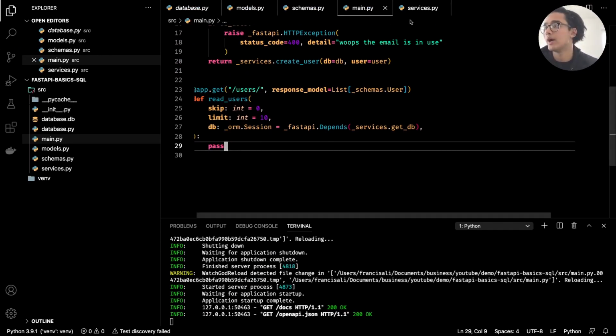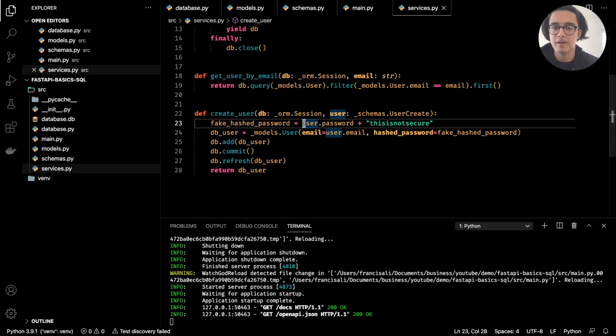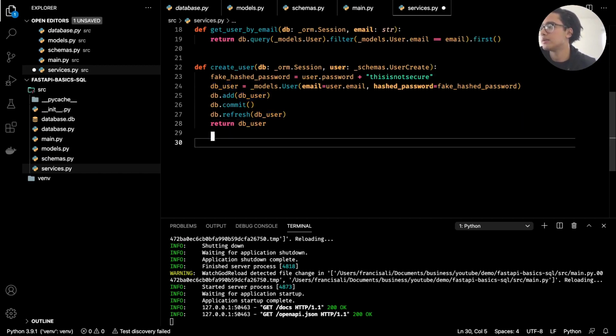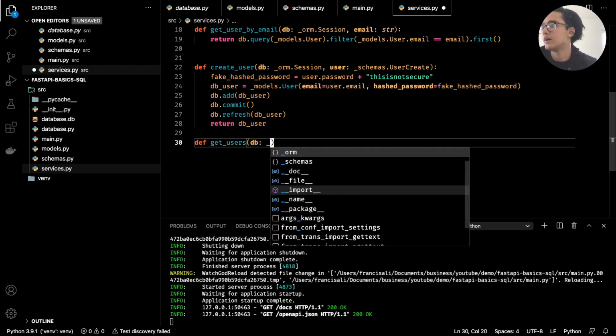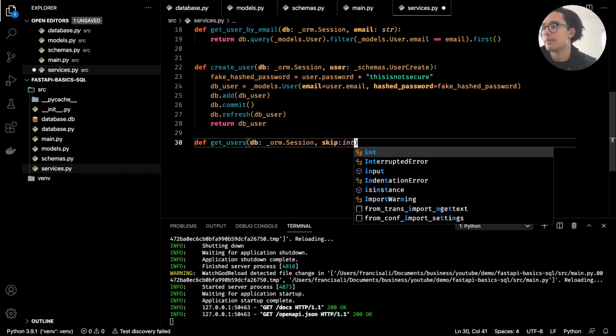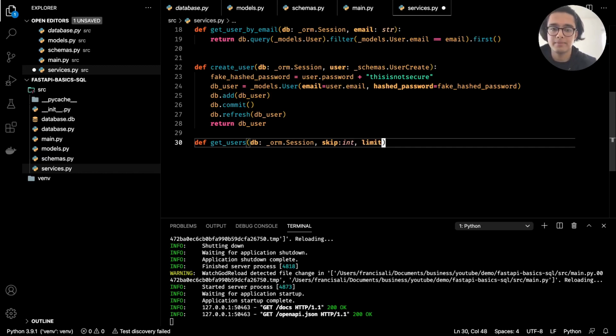So we want to go ahead and create a service that allows us to get all the users. This is pretty simple. We can go ahead and say get users, and this will take in an ORM session like so. We will also be passing in skip, which will be of type int, and the limit, which will also be of type int.